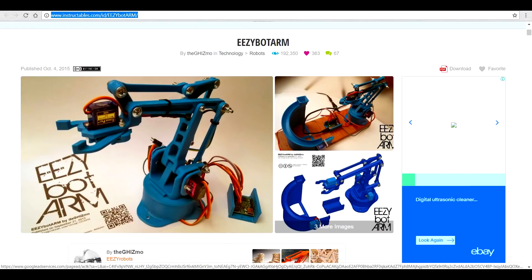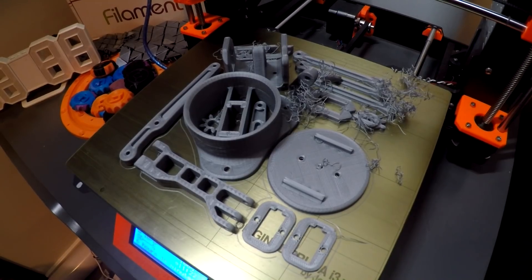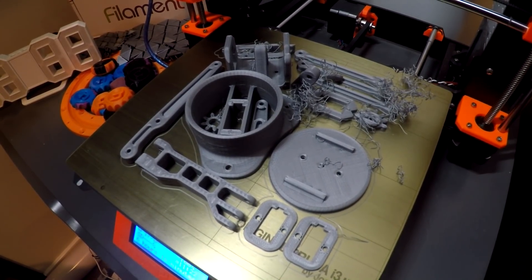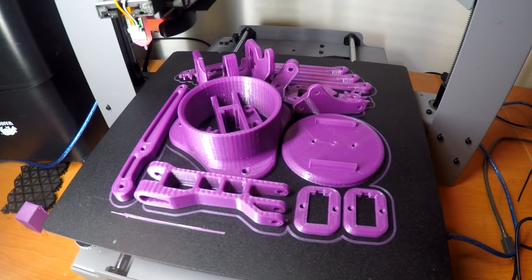Time for a torture test. I had previously been experimenting with printing an easy arm to run off Arduino for a workshop I was teaching, and I needed many more of these, so I set up three printers printing a full plate with all the parts at the same time. The first was an Ender 3 with the standard fake Buildtak sheet — the first print failed from a layer shift, the second got to the end without anything falling off. The next was the Prusa Mark 3 with the original sticker coated sheet — everything worked apart from one tall narrow part that came loose and caused some spaghetti on the surface. The last was on my Cocoon Create Touch which has a Buildtak flex plate, and it was a complete success — the only printer to complete it first go without any parts falling off, and I put that down to this sheet.